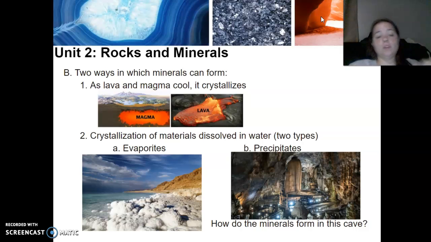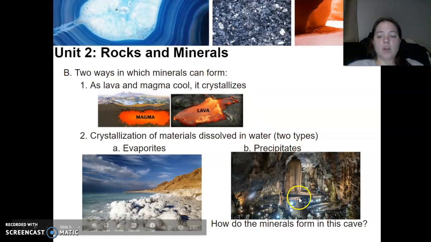There are 2 types. First you have the evaporites over here. This is a picture of the Dead Sea. This is the sea that is totally saturated by salt. And you can see once that salty water washes up on shore, all the liquid water, the liquid H2O, evaporates off, leaving the salt particles. So it looks like a beach full of salt.